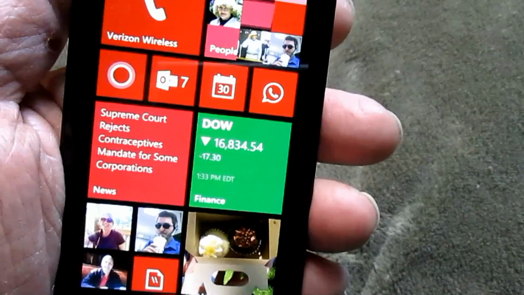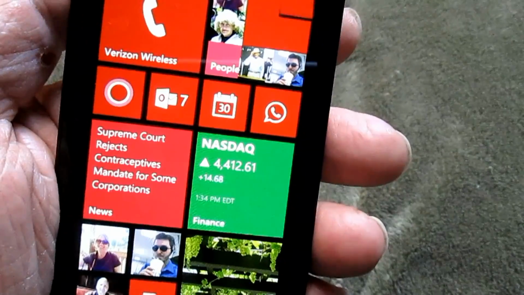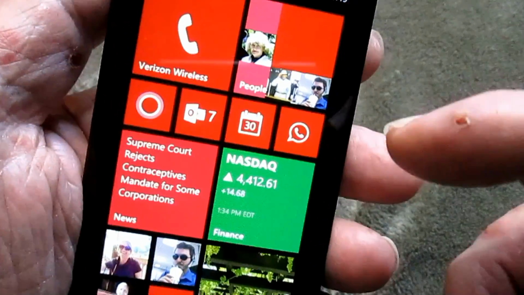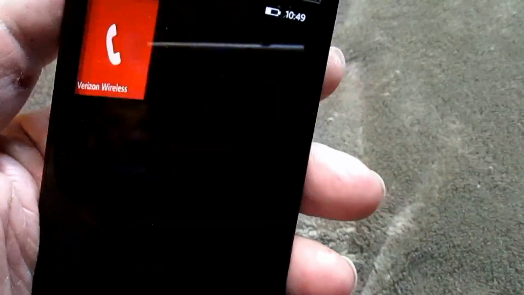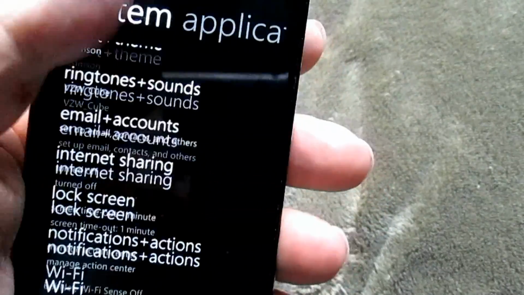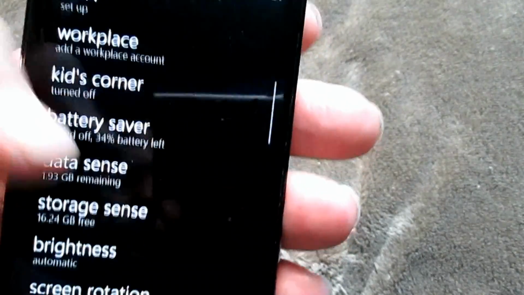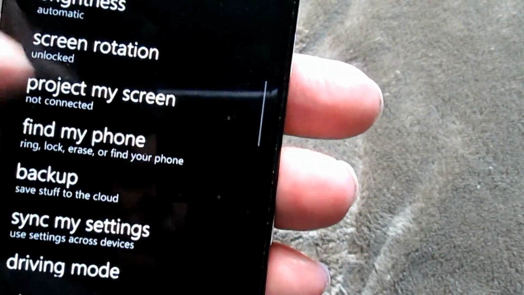Well, today we're going to talk about how to back up your phone. Whether you're on Windows Phone 8 or 8.1, you can back up different things in your phone. You should do this at least every once in a while, because let's say you lose your phone. Well, you can actually reset the new phone to exactly the same thing that was on the old phone.